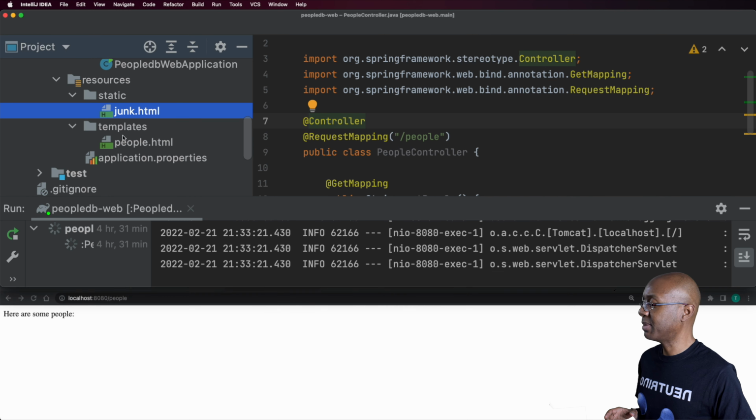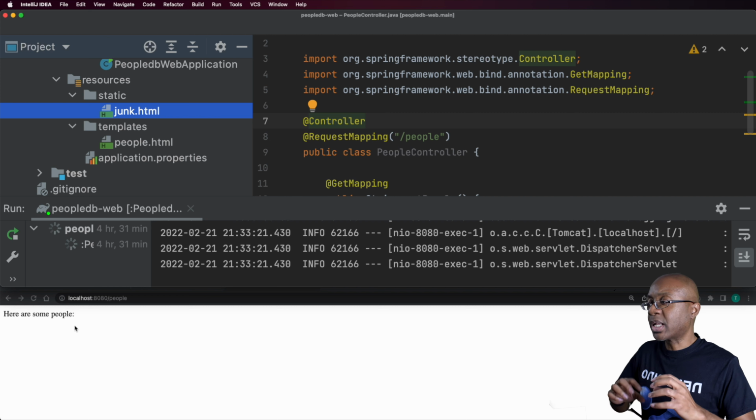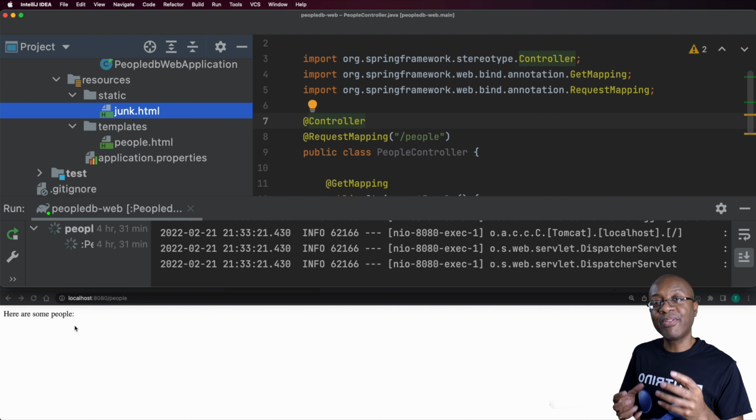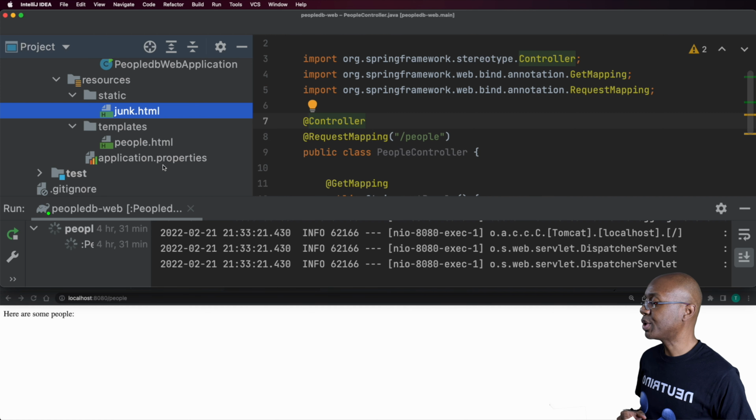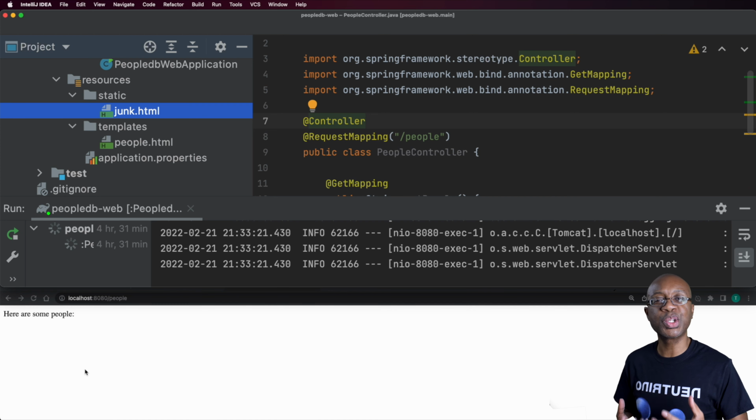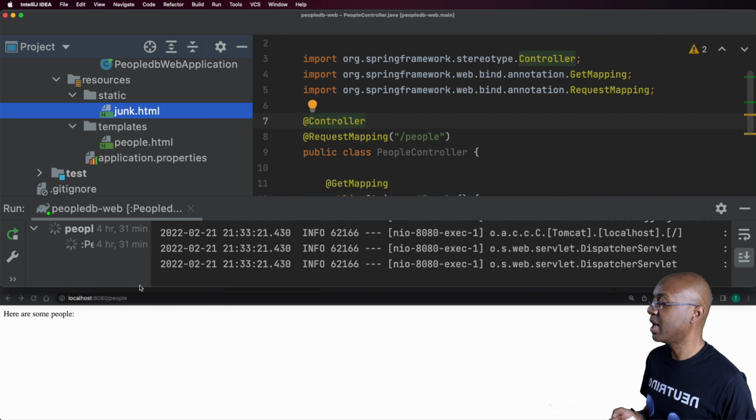So let me explain very briefly what is the difference between putting an HTML file under static versus under templates. The basic gist is if you want to have HTML that is dynamic and controlled from our Java code, then you need to put that HTML under templates, okay? Because this will allow us to feed some dynamically generated content into this page and make a more interesting web page, essentially.